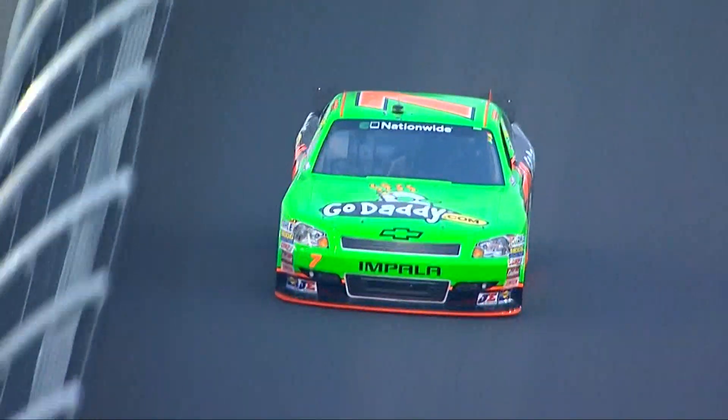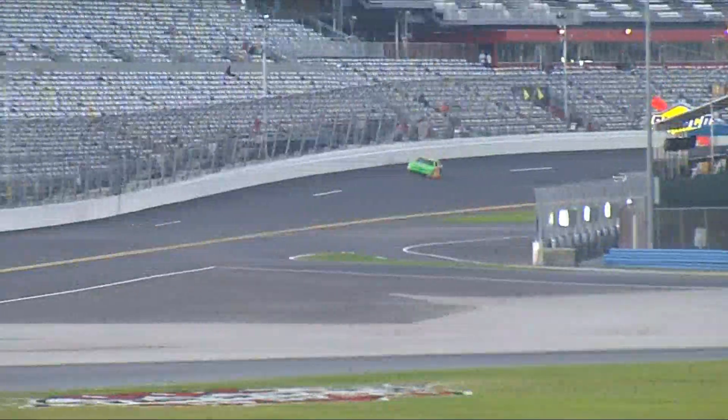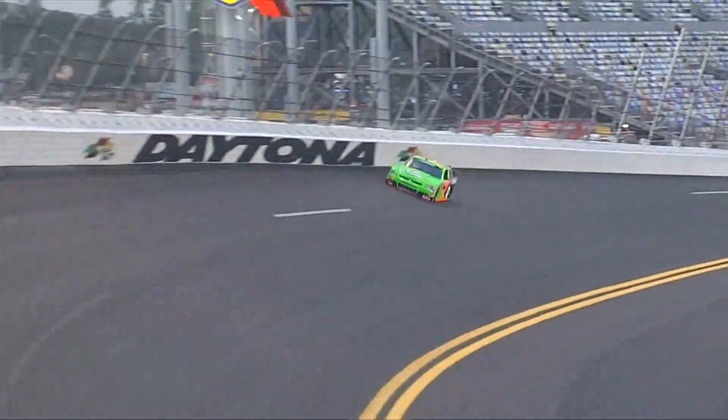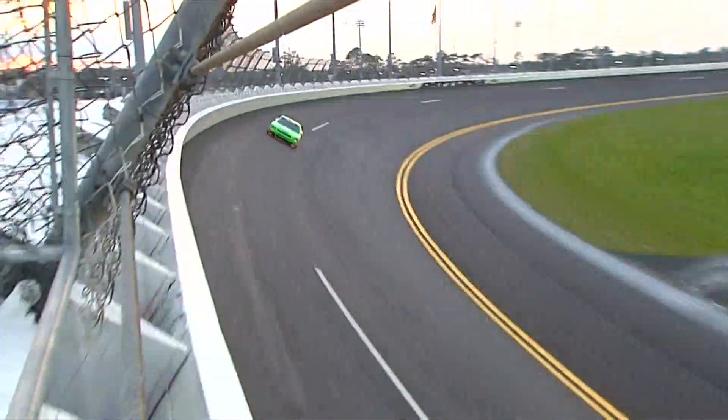Really and truly, these cars — they can't work on them. Whatever they qualify with is what they're going to race with, so you might as well get out there and work on your race setup and be comfortable for the race. Don't worry about running by yourself. What we saw a lot, Darrell, in that first practice session was so many cars bottoming out even by themselves, and then they got in the draft running 10 miles an hour faster and were dragging all the way through the turns.